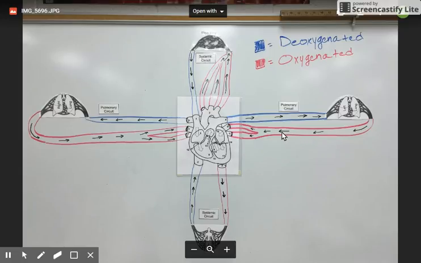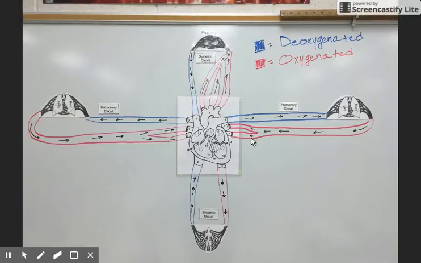It returns to the heart via the pulmonary vein. Just like the pulmonary artery was different, the pulmonary vein is different because this is the only vein in your body that carries oxygenated blood. So the pulmonary vein is going to receive this oxygenated blood into the left atrium now. Just as before, the left atrium is going to deliver its blood down into the left ventricle through the mitral, also called the bicuspid valve. The left ventricle is then going to contract and force this oxygenated blood through the aorta, which is the biggest blood vessel in your body, also the biggest artery in your body.